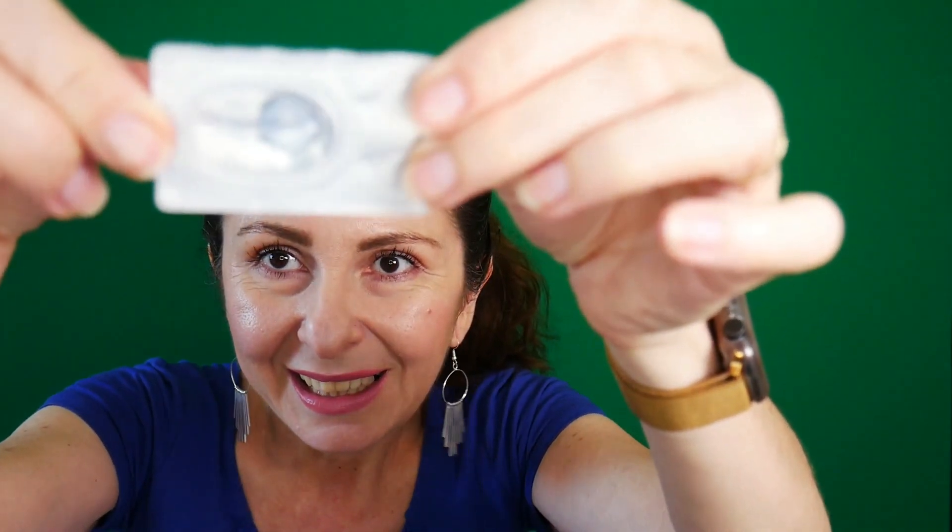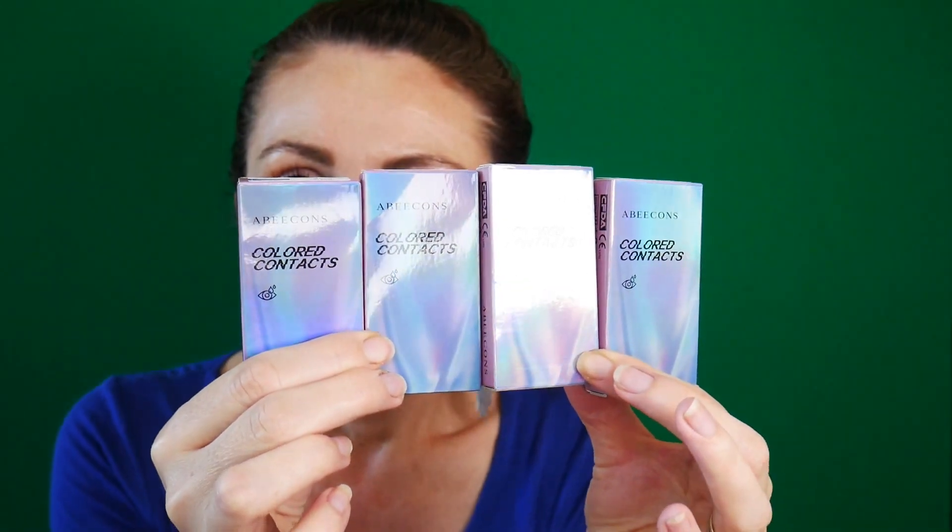I'm opening it to show you how the lenses look inside — look at that color! I also have another pair of blue called Vision Blue, so I have two types of blue. And the last pair I chose was a gray — I love gray eyes — so those are the Gem Gray. Just4Kira is a Korean company but they ship internationally, including directly to Czech Republic.